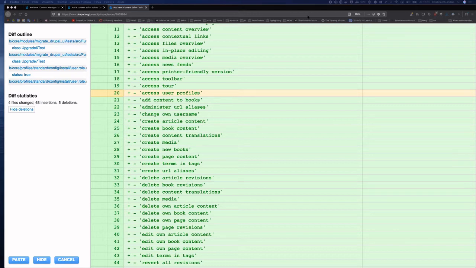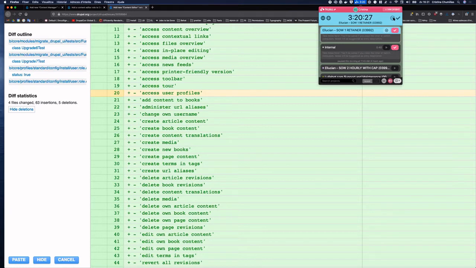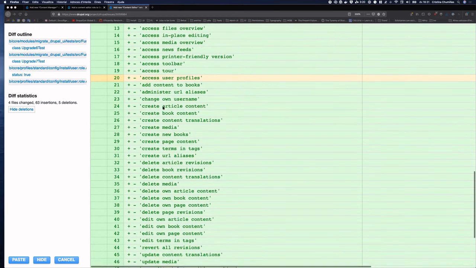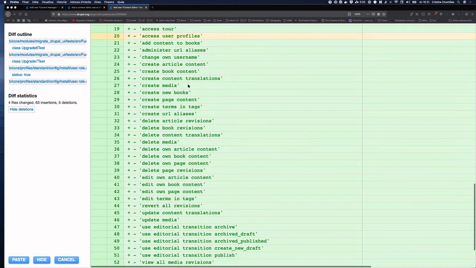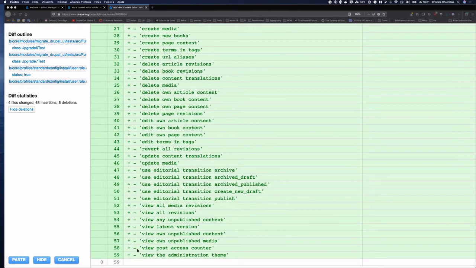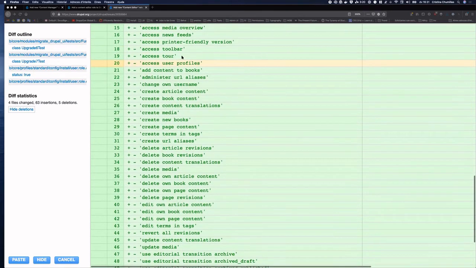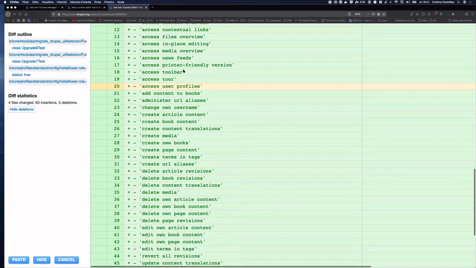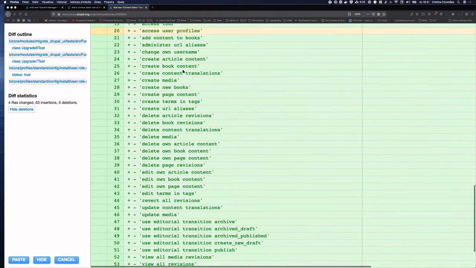Yep, but add content to books is obvious that belongs there. So right. Do we want to go through these line by line, or start with one and just say yes, yes, yes? There's only 59. It's not like 200. I think most of these we're going to be okay with. I'm just wondering if it's easier to go through one by one and just ask if there's a question and get it done in like 5 minutes.